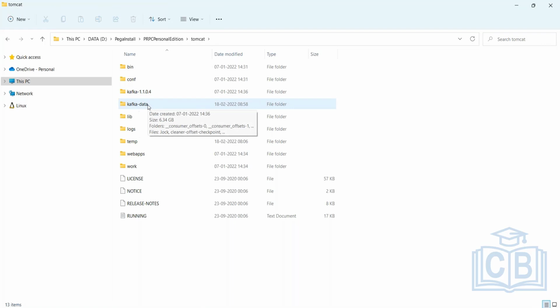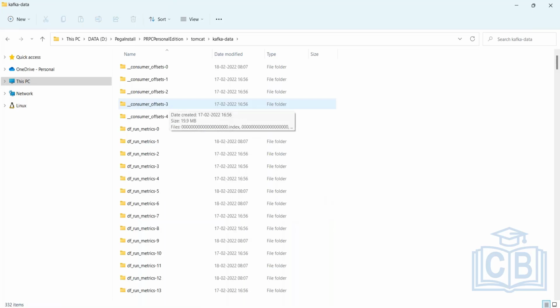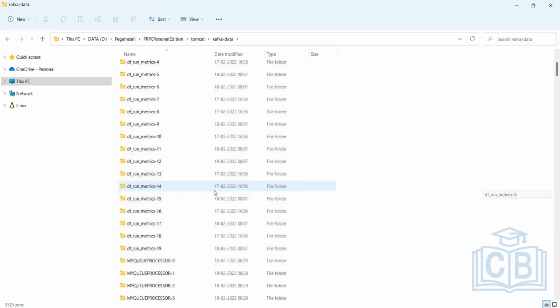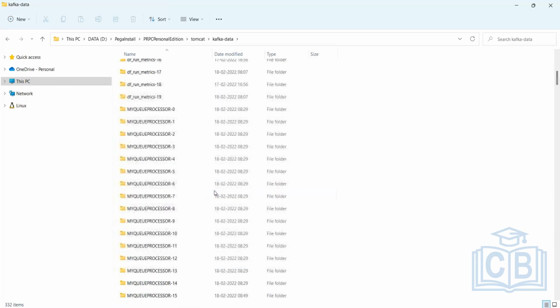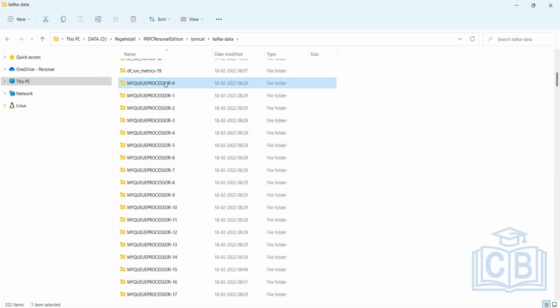If your queue processor is successful, you will be able to see folders inside this Kafka data regarding your queue processor. So there would be around 20 folders for your queue processor, starting from the index of 0.